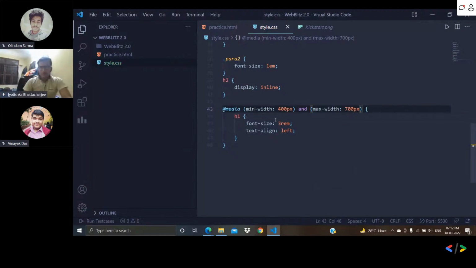So now we have 400 pixels inside this first bracket and 700 pixels also, and between these, only those devices which have a width between 400 pixels and 700 pixels, this styling would be implemented.